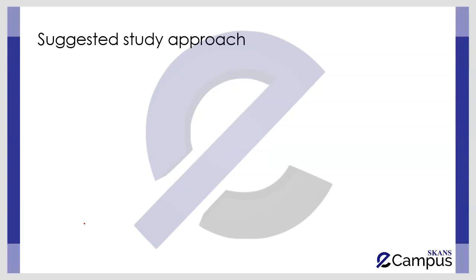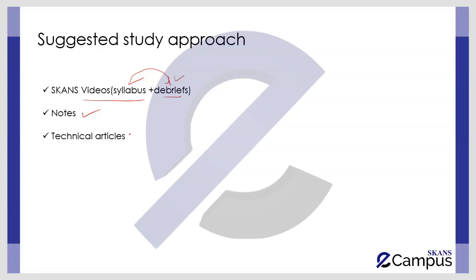Suggested study approach for this exam, which is very important. So please take some notes. You first cover the SKANS videos to cover the syllabus, and debriefs also to understand the application of the syllabus areas. Read the notes for revision as well as for better understanding. Cover technical articles of each area. The technical articles are also built into the course plan topic-wise, so you can click on the link and open the technical article and read it.